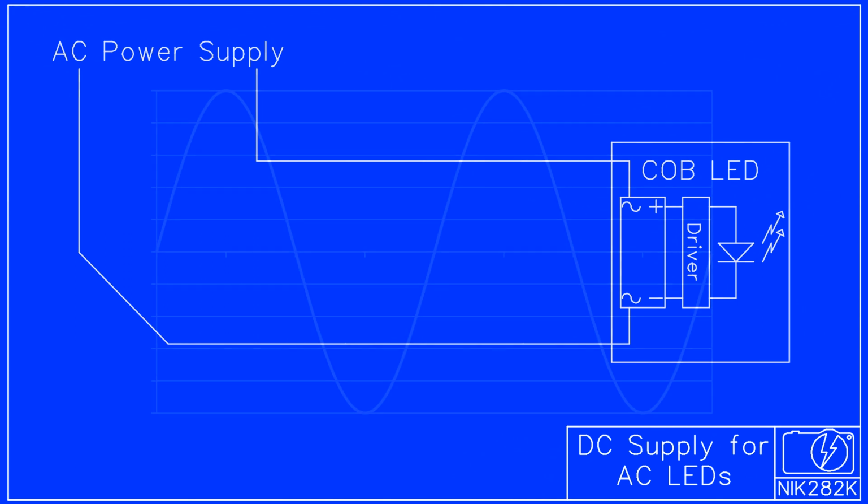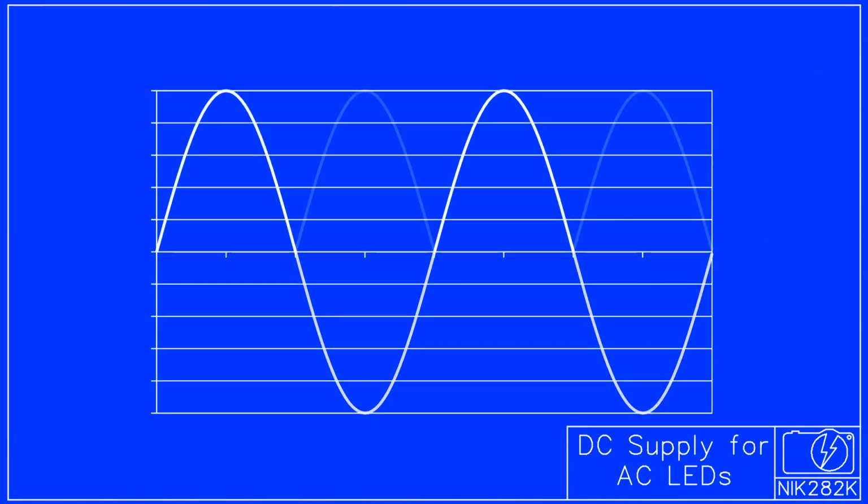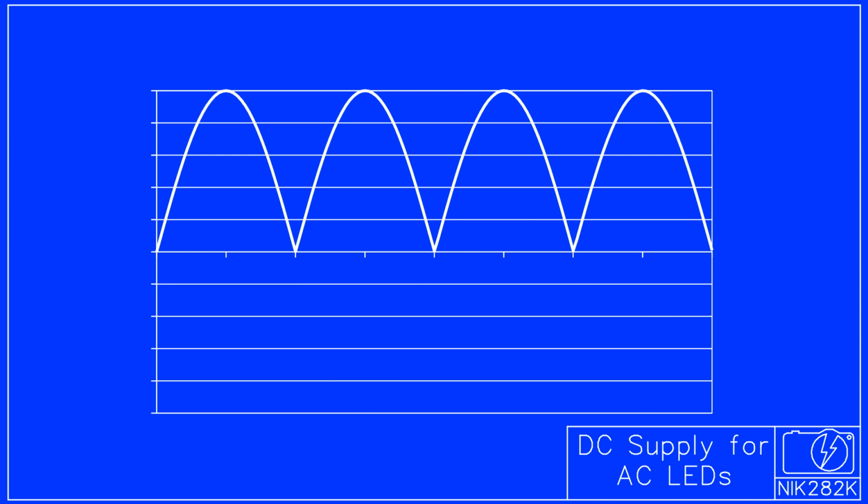Internally, a full bridge rectifier changes the mains power into a series of DC pulses. When the voltage of these pulses is below the forward voltage of the LED array, no current can flow. This means that periodically the LEDs turn off completely, resulting in the strobing that you can see in slow motion footage. In order to eliminate this strobing, I built a filtered DC power supply.